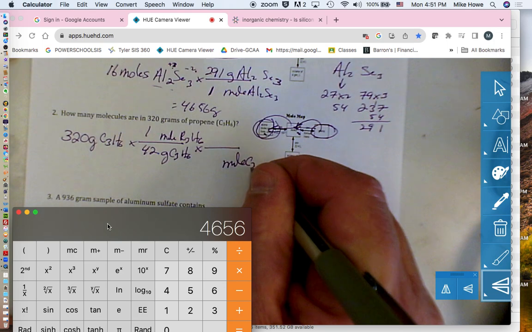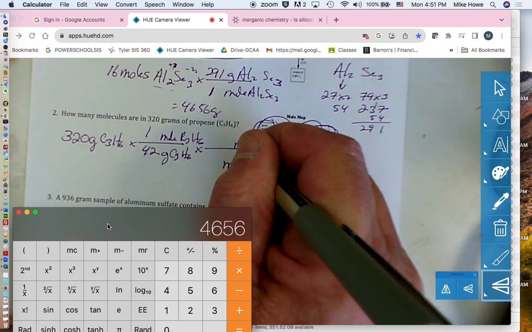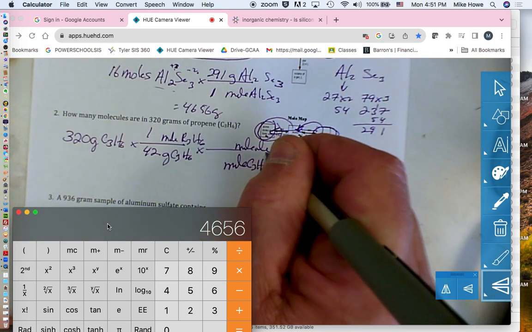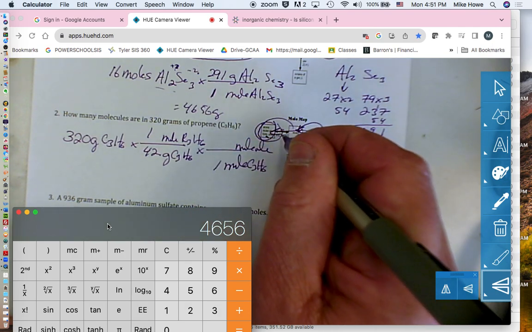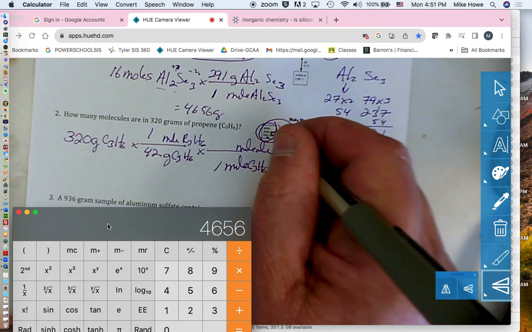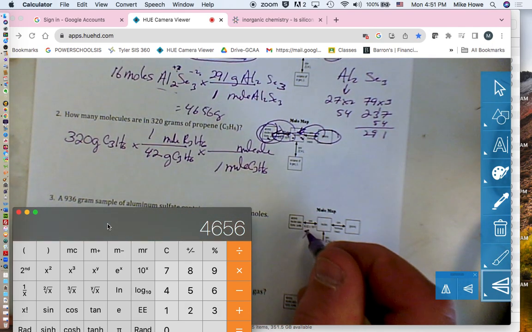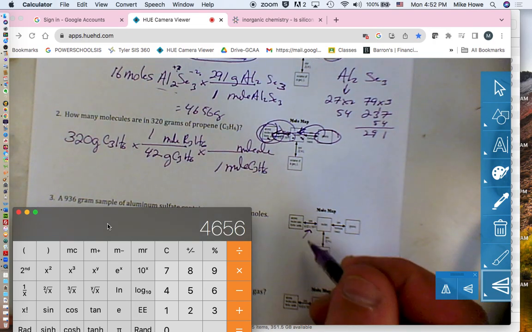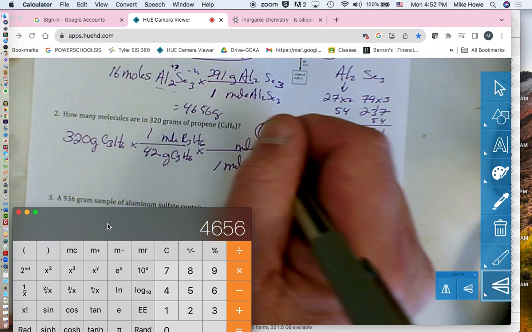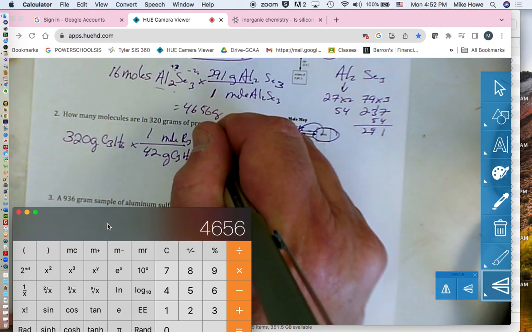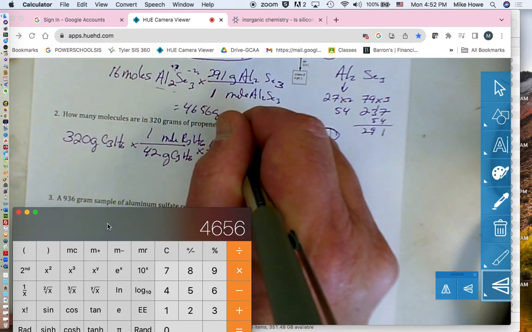Remember, moles and molecules are 2 different things. And then molecules on the top. 1 goes in moles, and the number of molecules in a mole is this number right here, which I'll go down here and point out. It's that number, 6.02 times 10 to the 23rd. So 6.02 times 10 to the 23rd.